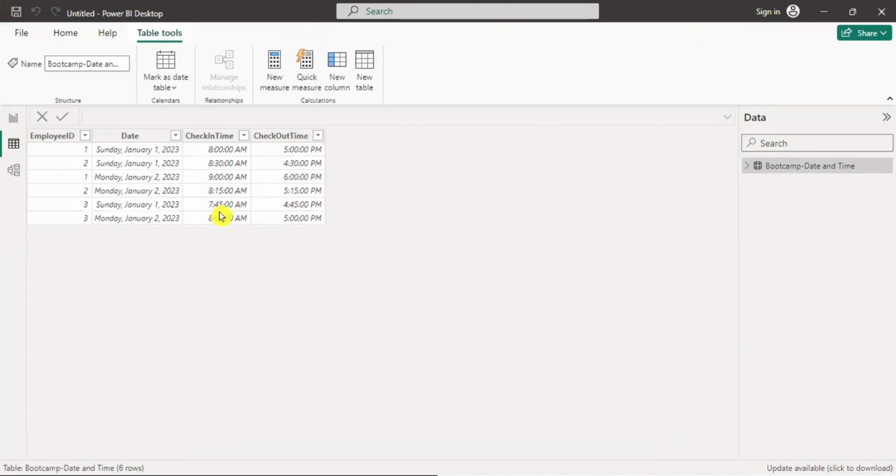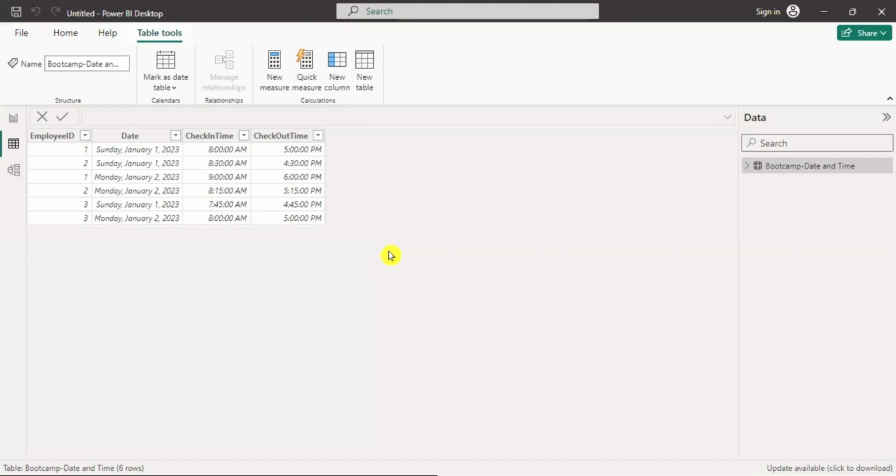But before we do, I want to share some DAX date and time functions with us. We have date, time, DATEDIFF, year, month, and day, hour, minute, and second, we have today, and we have now.